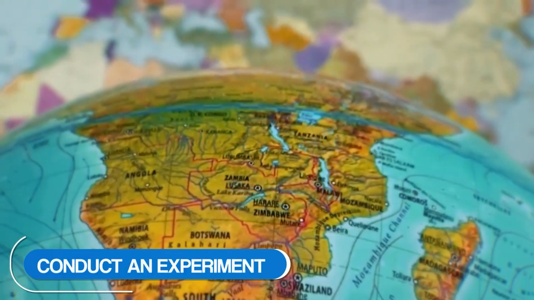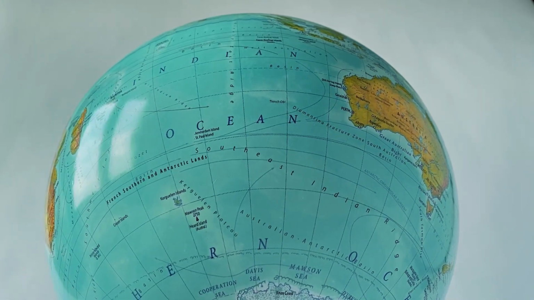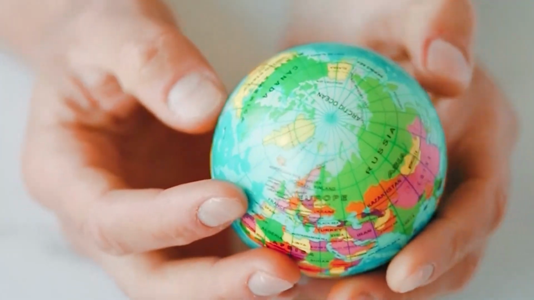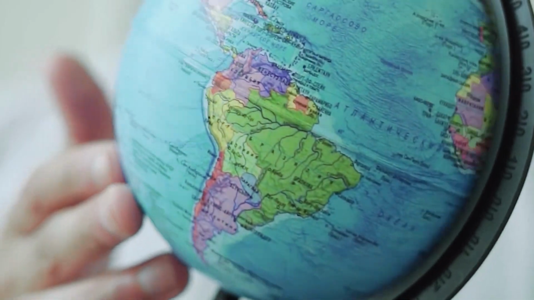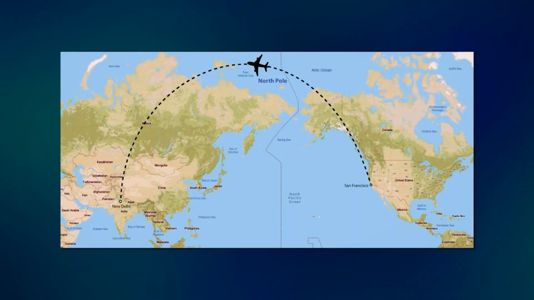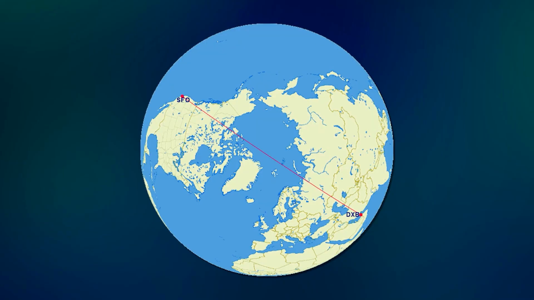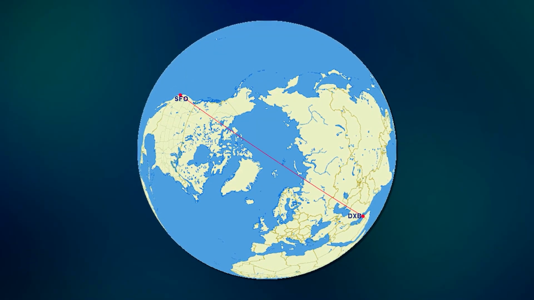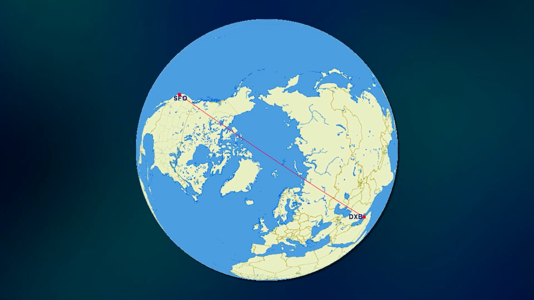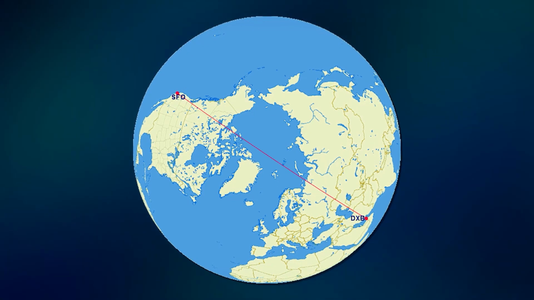Conduct an experiment. You can easily demonstrate and verify this by a simple experiment. Run down the road and get a small 3D globe. Using a spherical globe, locate 2 points, such as the center of the United States and the center of Asia. To simulate a straight route, connect a piece of string or cordage directly between these 2 areas. When you're finished, use a marker to mark the string or cordage at this distance.